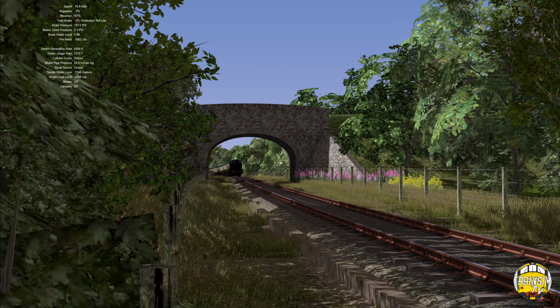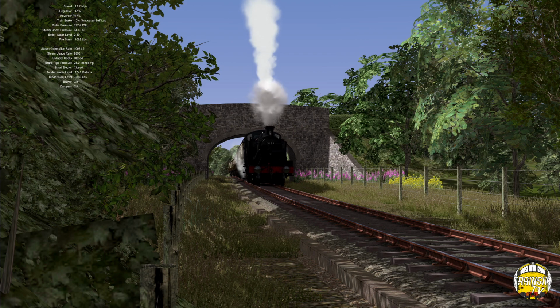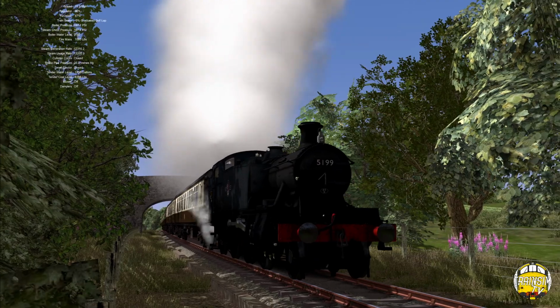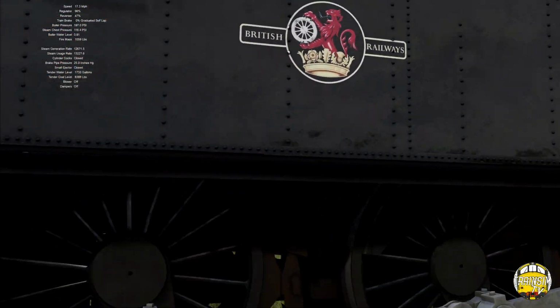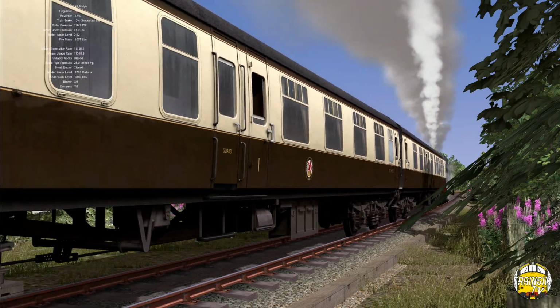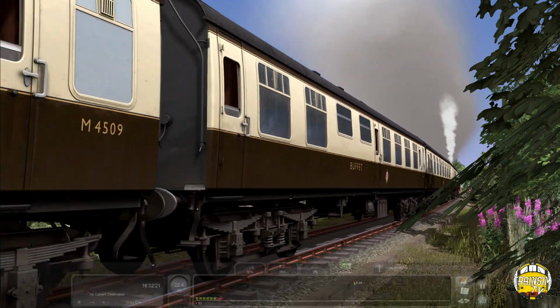So it's a bit of a rolling gradient. I've just basically killed all my momentum there. And still the engine's blowing off. I can't even blow the fire out of the chimney.